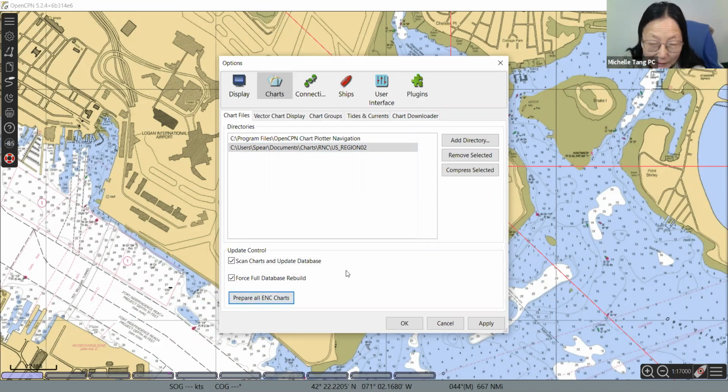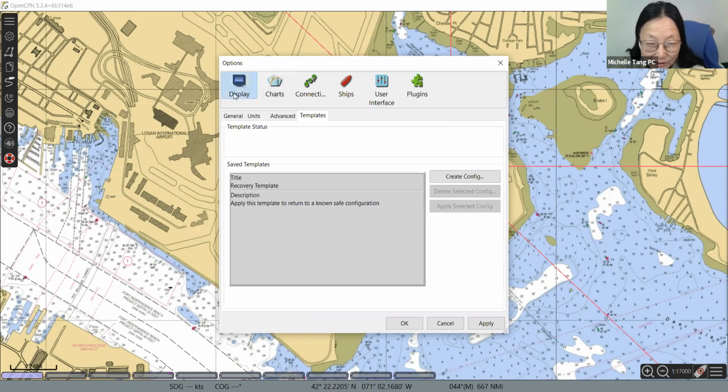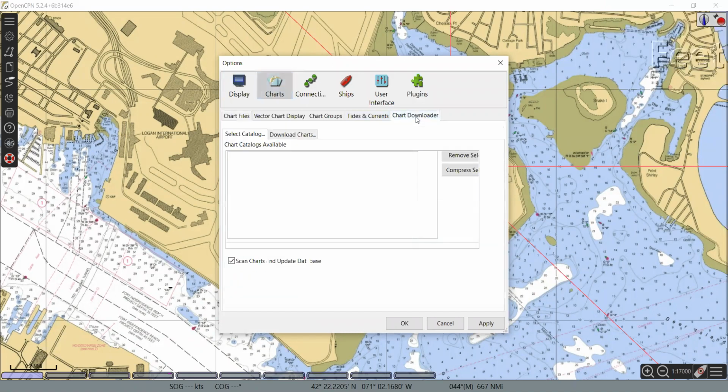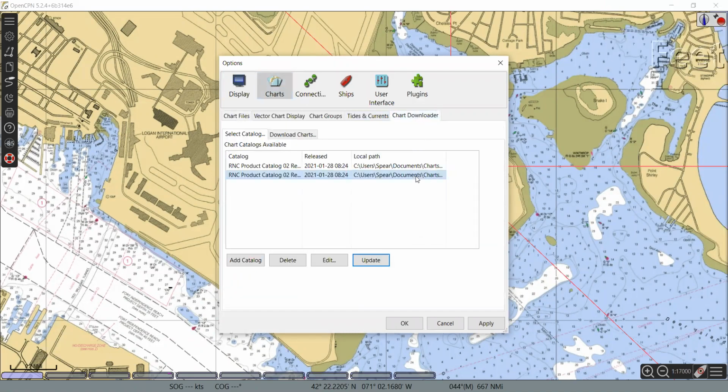I kept thinking I want my own directory, but after I gave up and just used their default directory, then I could see all the files. Then all the charts came up and it was a piece of cake. But I do not know why it lets you change directories, but it doesn't let you see the files.